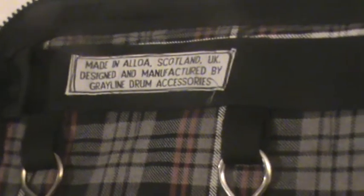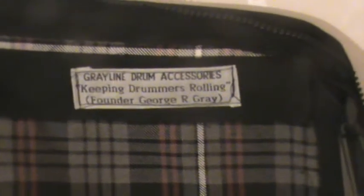Also put a couple of other badges in. Hope you can read that. Made in Alloa, Scotland, UK. Design and manufacture by Grayline Drum Accessories. And on this one, Grayline Drum Accessories, keeping drummers rolling, the founder, which is me.